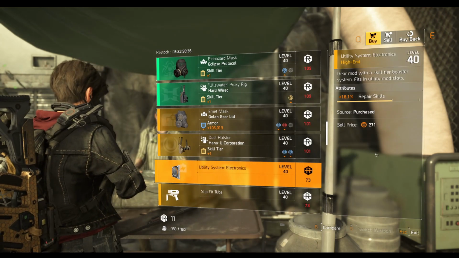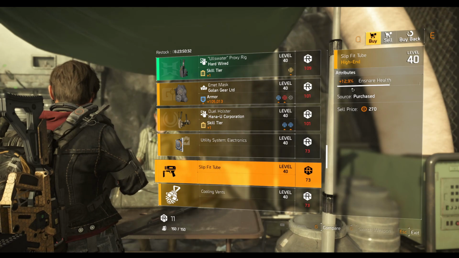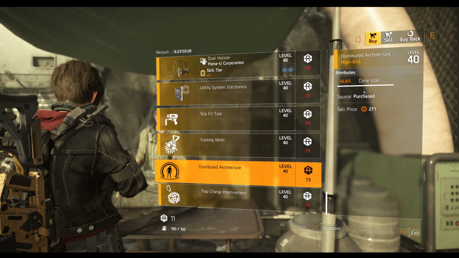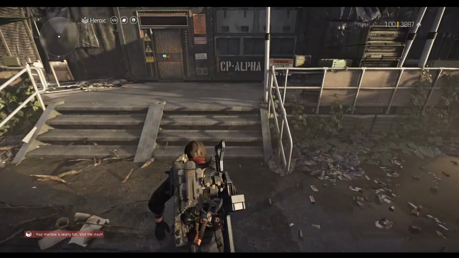You have utility system mod, which is 16.1 repair skill. Chem Launcher mod, which is 12.9 snare health. Hive mod, which is +4 stim charges. Pulse mod, which is 6.4% cone size. And last we have a Trap Charge mod, which is 4.1% duration.